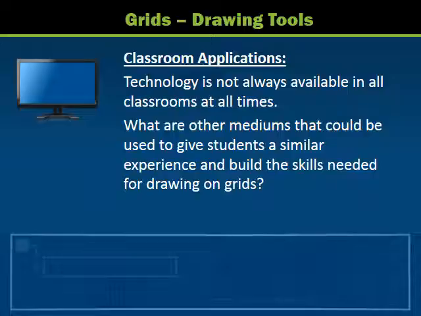Technology is not always available to every student at all times in the classroom. We must look for other mediums in which to provide students the opportunity to develop the skills needed to respond to gridded item types. What other resources could be used in the classroom to develop these skills?